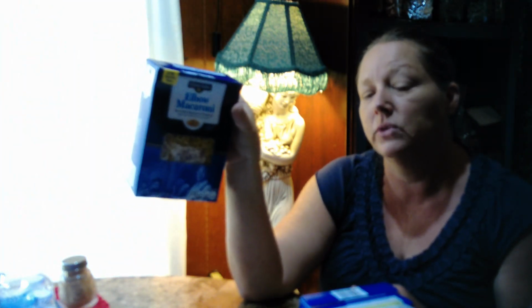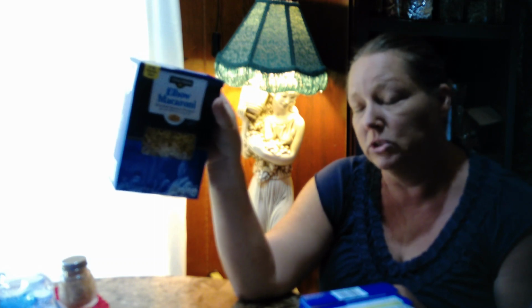You do a lot with pasta, and the pastas are shelf stable. They will last for a long, long time. And you don't have to use the whole box. Just use a little bit at a time. Ration it out. Stretch it. This is a good item to stretch your food with, and it's very frugal and very cheap.